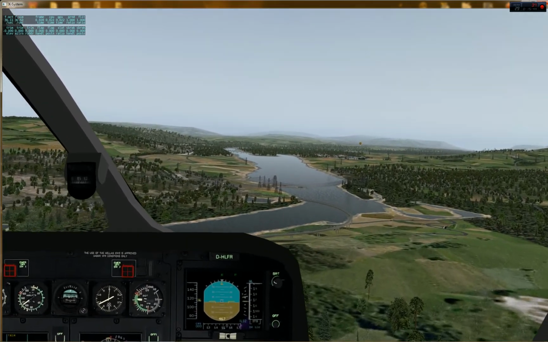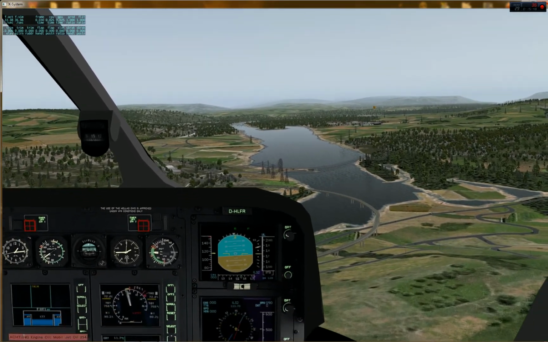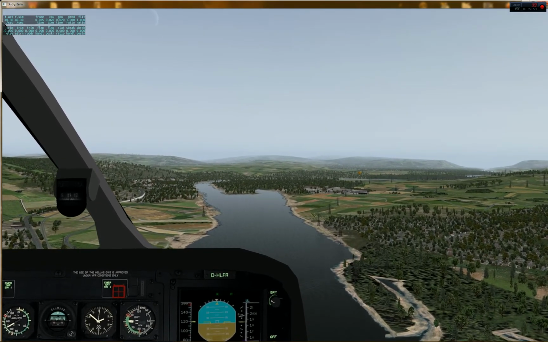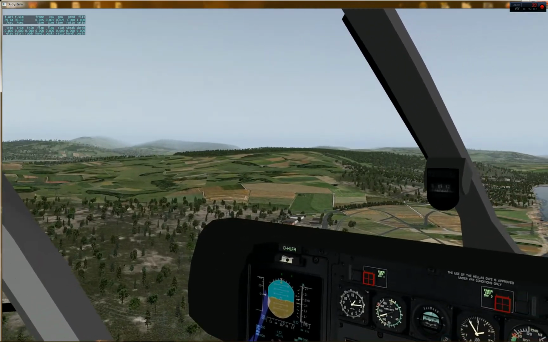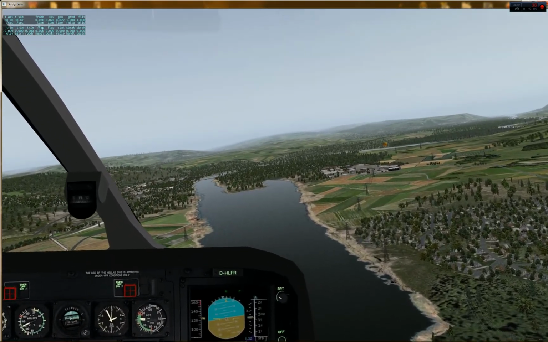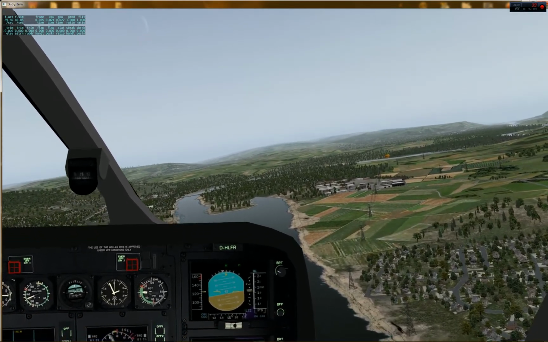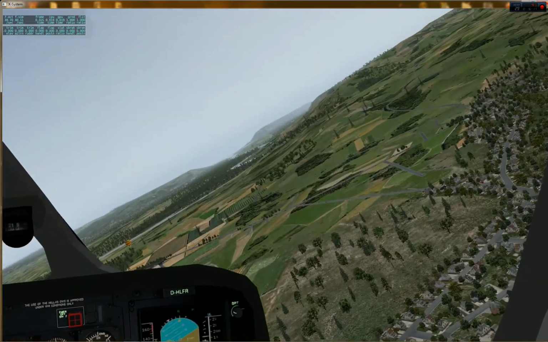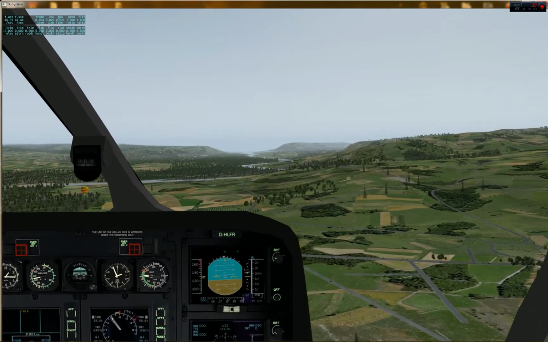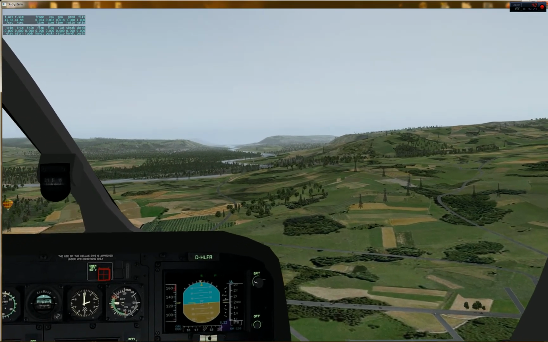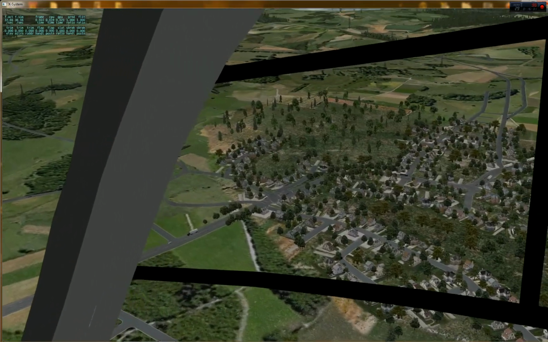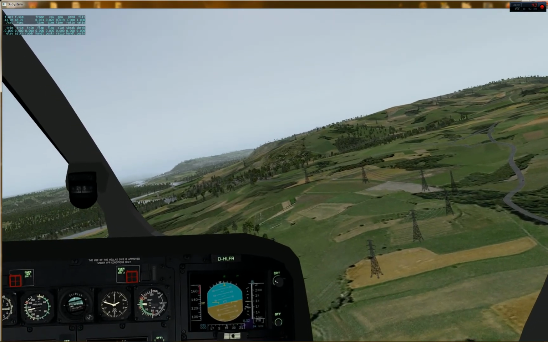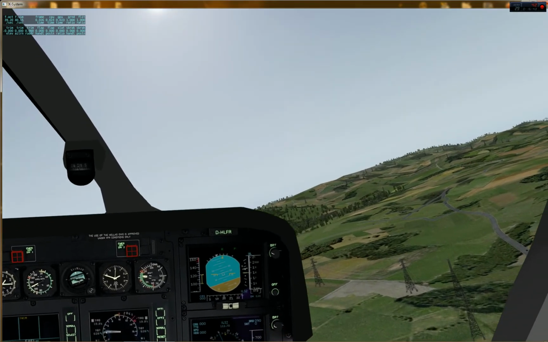Typically I would gain more altitude, but this is a very, very short flight, just for demonstration purposes only. I do have a hot air balloon at about 1 o'clock. We're going to start to slow down now. Scene should be to our right. Be very careful with those wires. Fly right over the poles. Scrub off some of the speed.